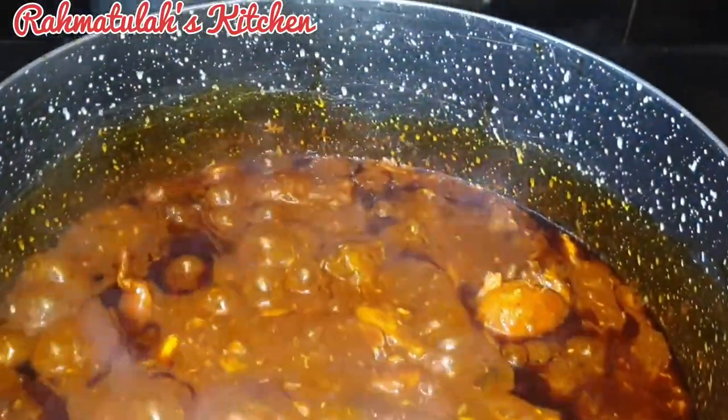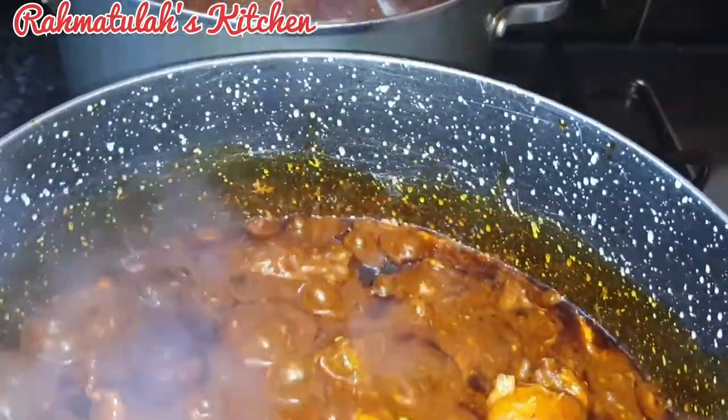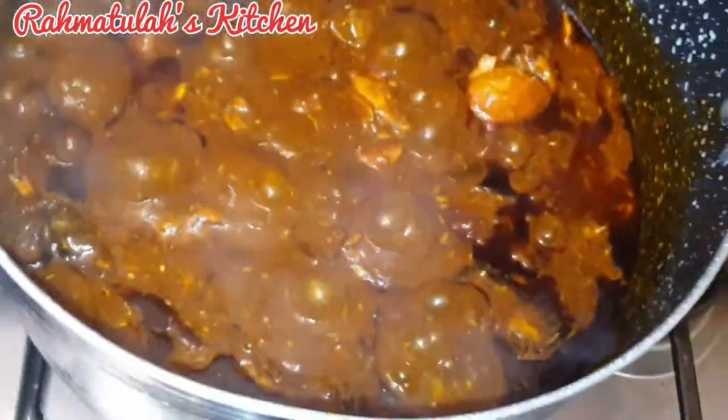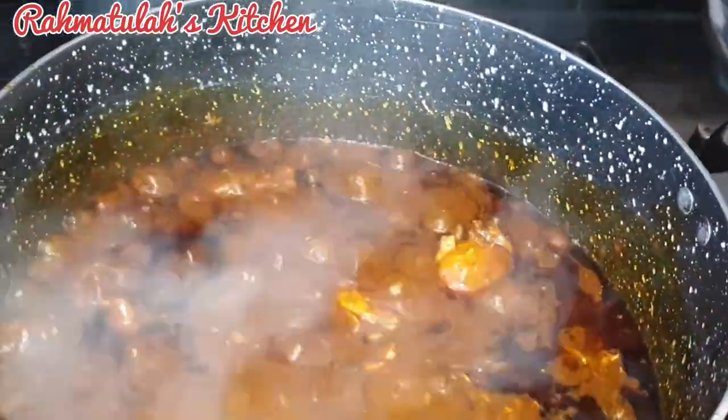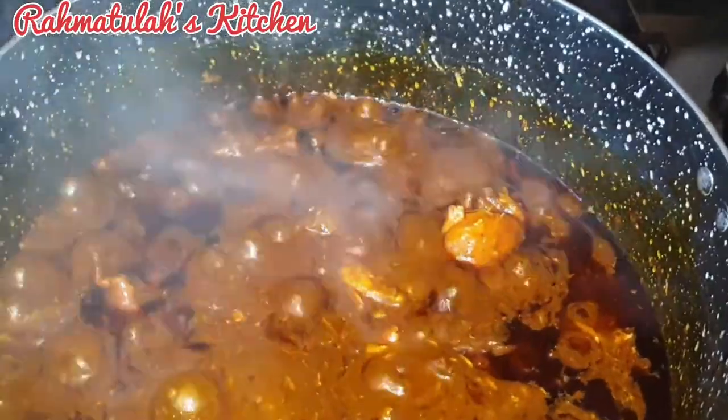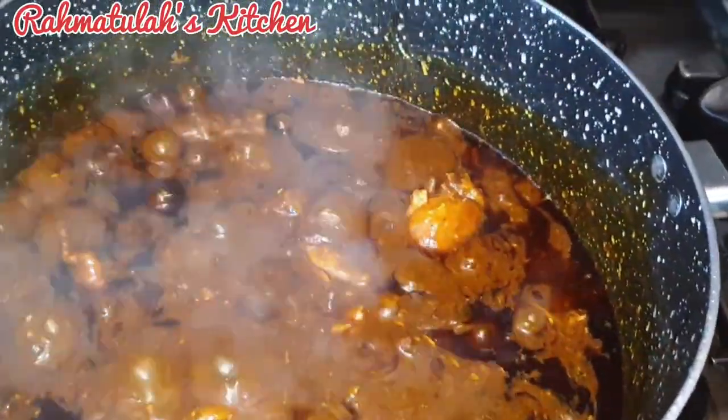Okay guys, this is the end product of our Tola. As you can see, it looks really yummy, and trust me, it tastes really yummy as well. And you can have this with fufu if you want, and rice. Where I come from, people will have it with rice as well, and you can have it with eba.